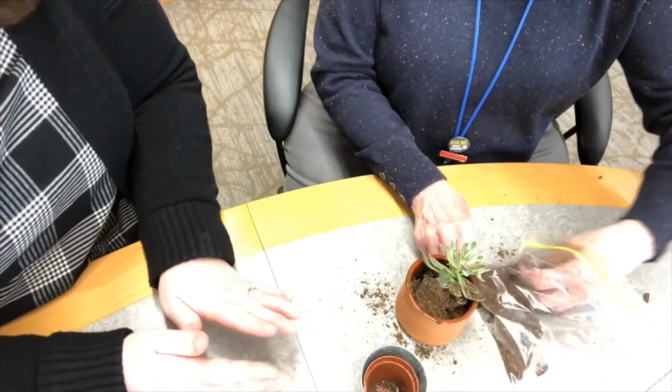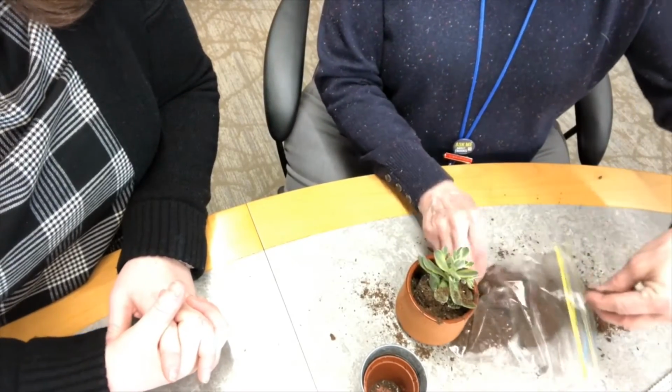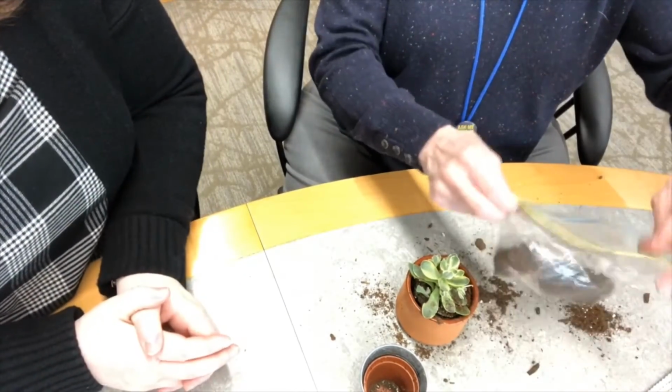And remember, succulents don't need a lot of water. Maybe every other week or so you might want to water it or spritz it. But they do like sun, so find a sunny spot for it.